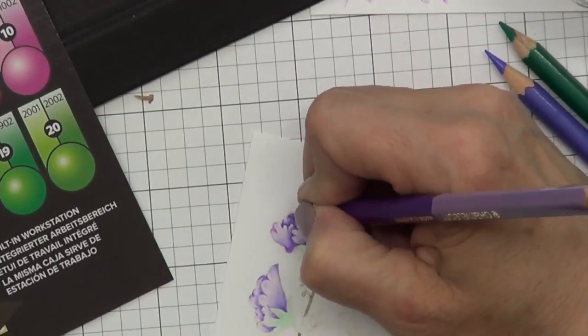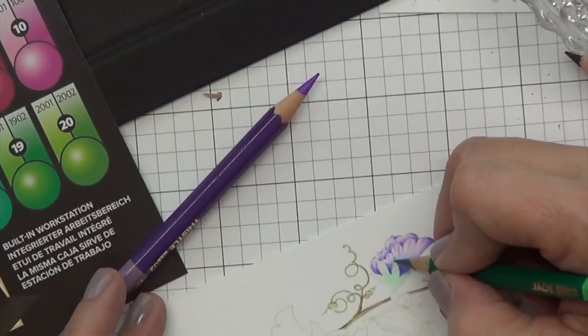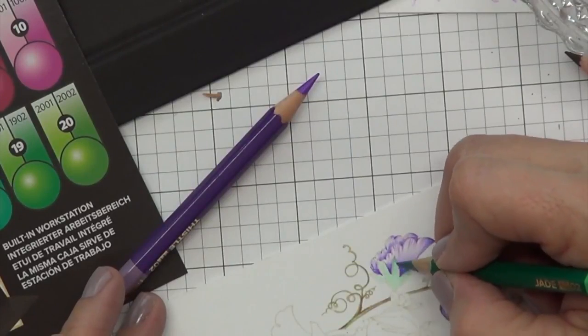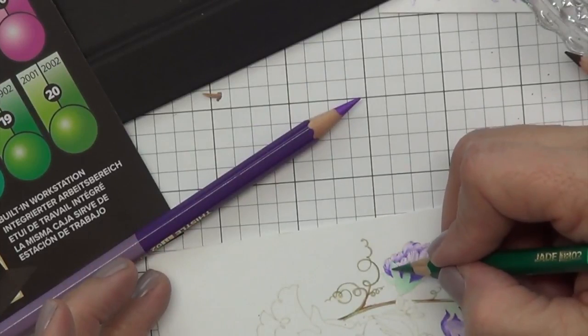I'm moving around with like another purple color. You can just see that I'm alternating that. Now, my base layer is finished here, and it's time to start adding more layers.